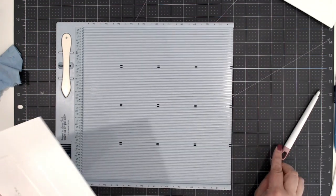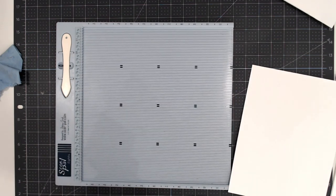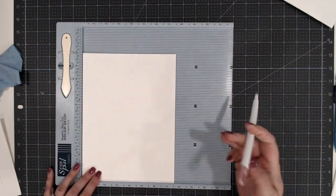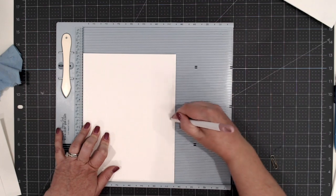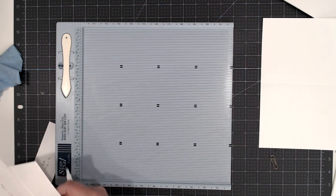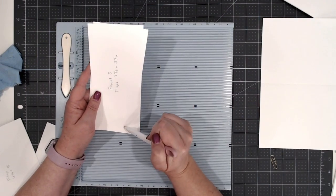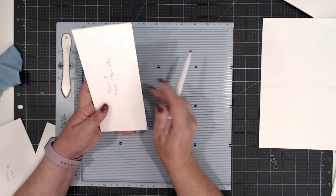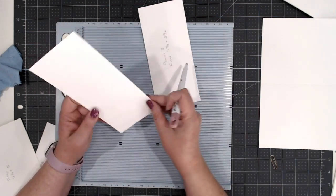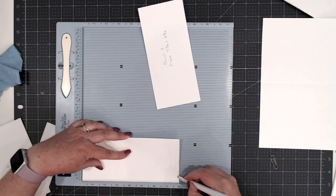Okay, panel 3 I think also has an insert. It does. And again, 10 by 7 1/2, scored at 5 inches. The right and left flaps, you need 2 pieces, 7 7/8 by 3 9/16. I realize that's a weird measurement, but that way they meet up in the middle. Okay, so with that 3 9/16 side at the top, you're going to score it half an inch.